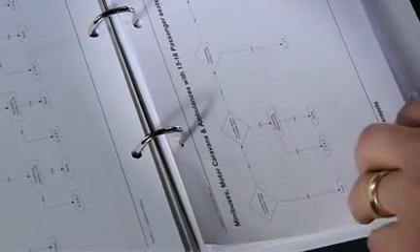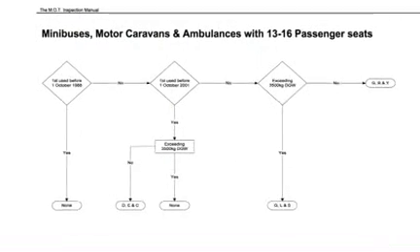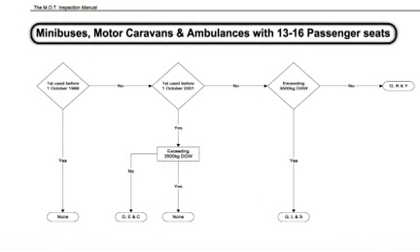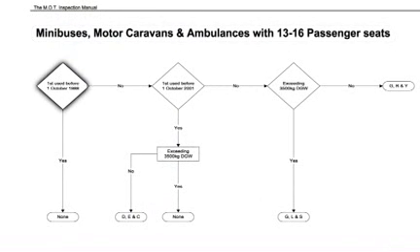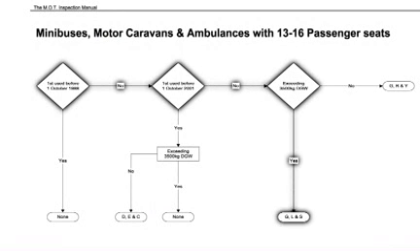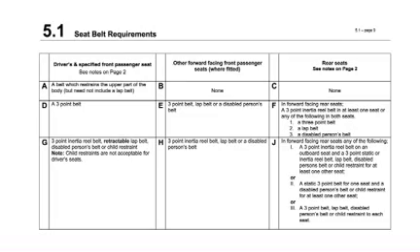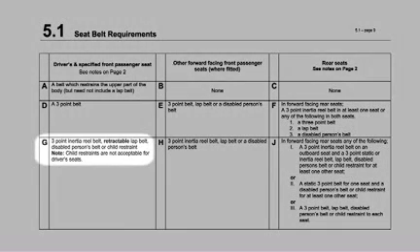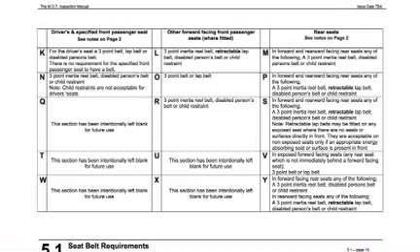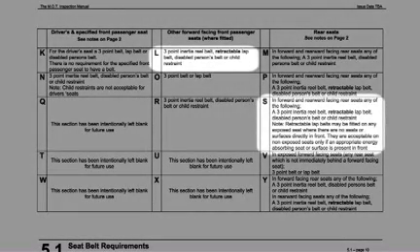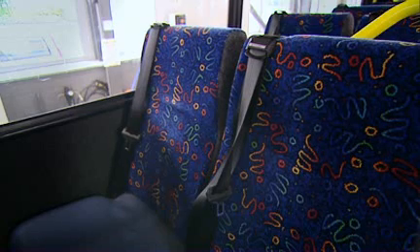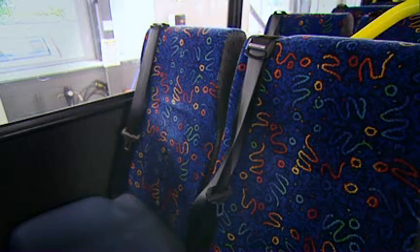Simple, isn't it? It seems to be, but let's follow it through for this vehicle, Brian. This is a 13-seater. Yep. First used in 2006. Yep. With a design gross weight of 4,900. Right, so that makes it a minibus, exceeding 3,500 kilograms. When I look down, it says it needs belts G, L and S. So I look at the tables on pages 9 and 10, and sections G, L and S will tell me what type of belts are needed for each seat. This vehicle has got 3-point inertia reel belts on every seat, so it's fine.